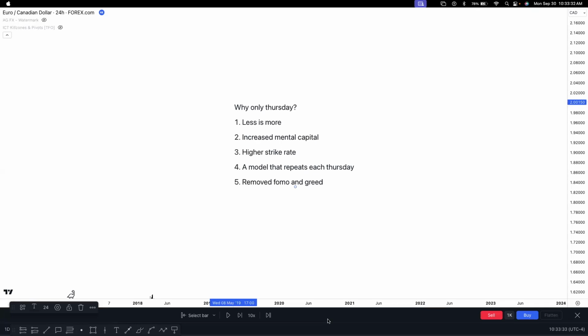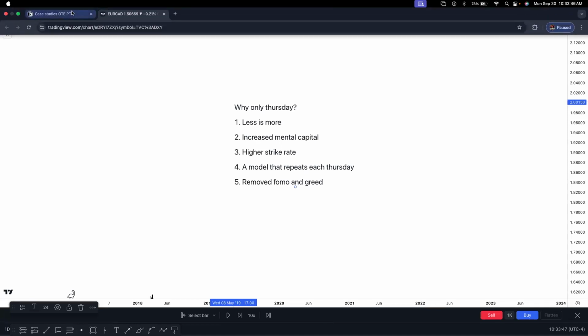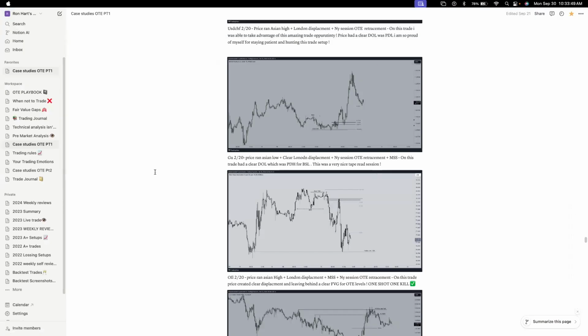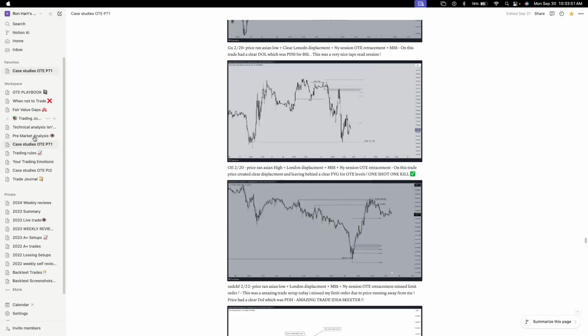The second to the last, guys, is going to be a model that repeats itself each and every Thursday. Once again, guys, my model does repeat each and every Thursday. How will you know this, and how am I so confident knowing this? Back testing and case studying, right? I do a lot of back testing and case studying. If you guys do not back test and case study, you will fail. And you guys can see I'm not just talking out of my ass.